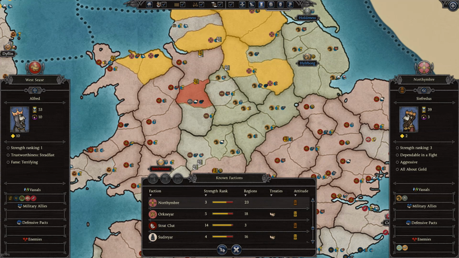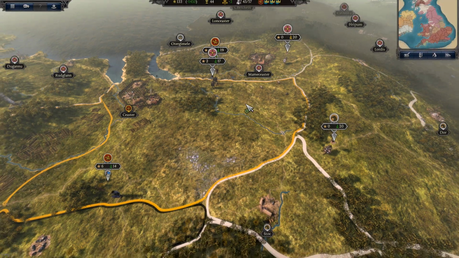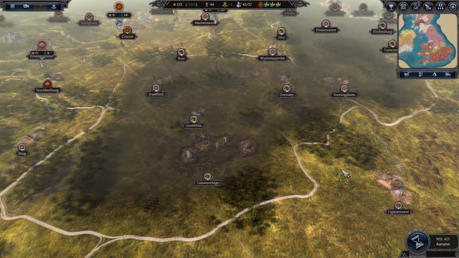I just need to start... As soon as you start chipping away at the settlements and you start beating their armies, it becomes harder and harder for them to do it. It's just that initial phase which becomes the most difficult.